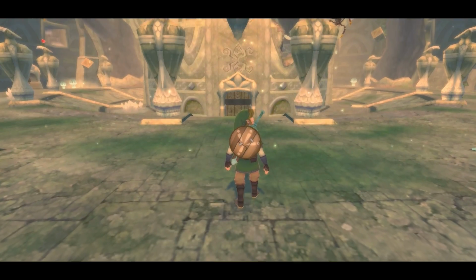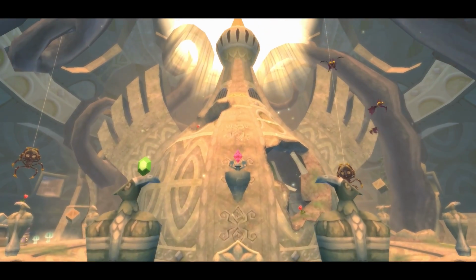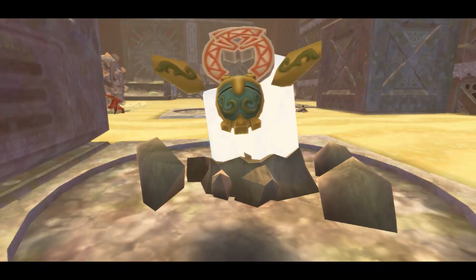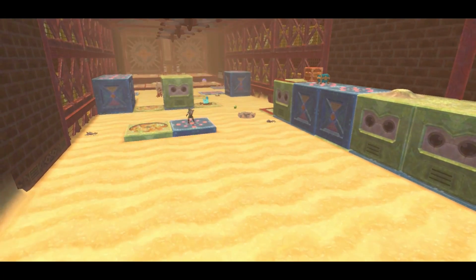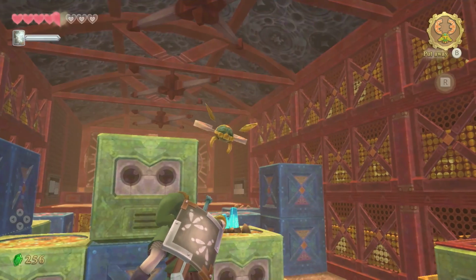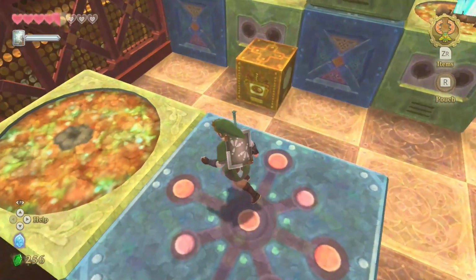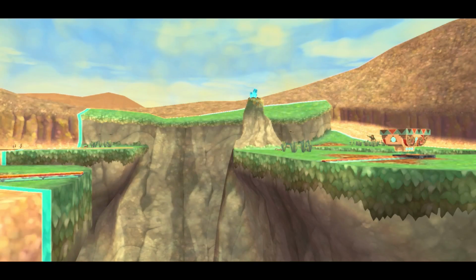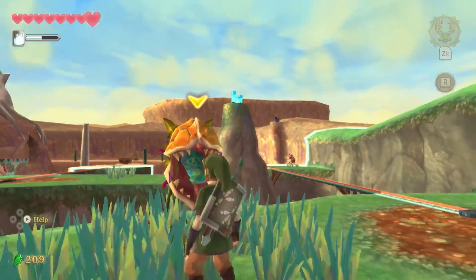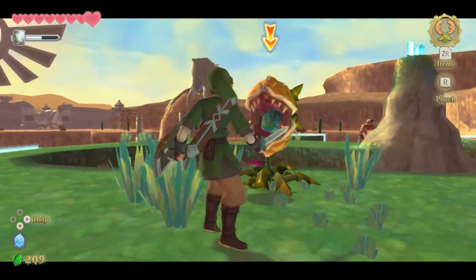The 3 core areas in Skyward Sword contain some of my favorite dungeon designs in any Zelda game. I can't think of a dungeon mechanic I love more in the history of the series than the time shift stones in Lanayru Desert. Seeing an arid desert transform into an area full of lush greenery and surprisingly advanced ancient technology is an absolute treat. In fact, that ancient technology theme is more interesting to explore now than it was 10 years ago.